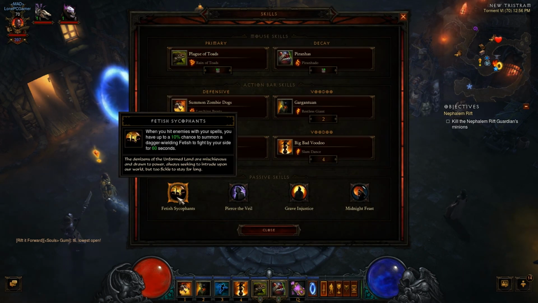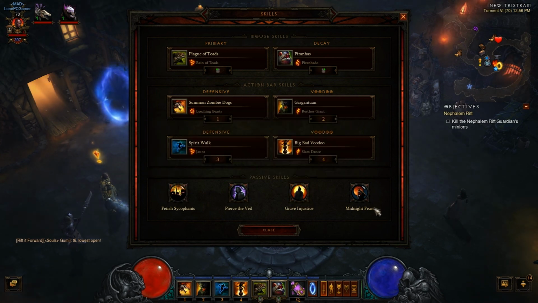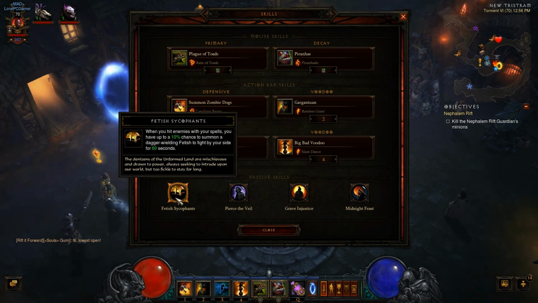Okay, passives. So we're going to go with fetishes, our Fetish Sycophants, Pierce the Veil, Grave Injustice, and Midnight Feast. Fetish Sycophants because you can summon quite a few of them, and they do a crap ton of damage now that they scaled the crit chance and damage up to you. So they'll match that, and it's a great spell. It does the majority of your damage, not considering your zombie dog. Those two do the most damage out of this build. So it's very important you have this.